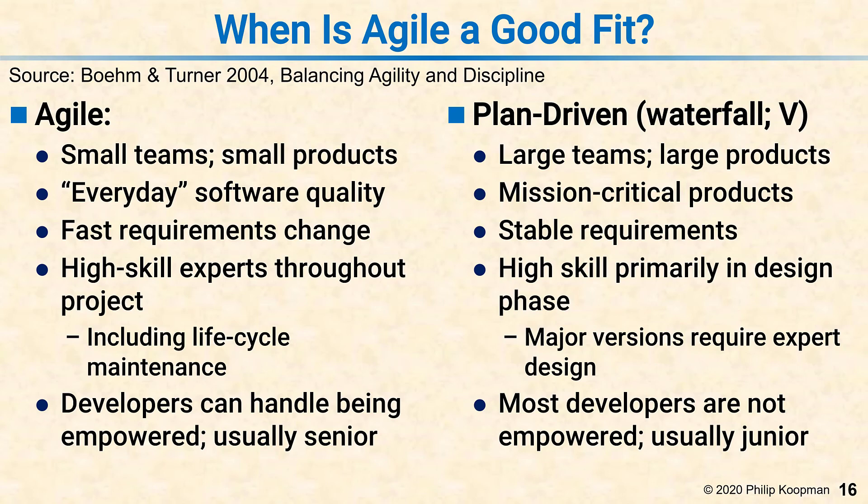However, the trade-off is that if you spend a lot of time in design and have a rigorous process with enough documentation to back it up, your developers do not all have to be senior. They don't all have to be self-managers. So plan-driven works well if you have a lot of junior developers, which tends to correlate with large products. If you need a thousand developers, it's going to be really hard to get a thousand senior people — all above average — to work on that project. You're going to have a mix of senior and junior, experienced and inexperienced, and a plan-driven framework is going to be a lot easier to manage that kind of effort in.